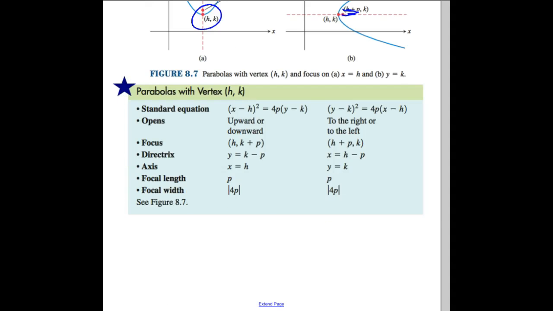The chart at the bottom here just summarizes all the information regarding parabolas that have been translated. Again, I'm not expecting you to memorize the chart. I would much rather you understand where things are coming from than saying, oh, I have to memorize that if it's a left or right, it's this kind of directrix. Much better to just visualize what it looks like. We are not going to be working with x squared equals 4py anymore. We're going to be looking at that translated one. So these are the ones that I would say to memorize for parabolas. Don't memorize the basic one and then the translated one. Just keep this one in mind, because if the vertex is at the origin, the h and k just drop out.